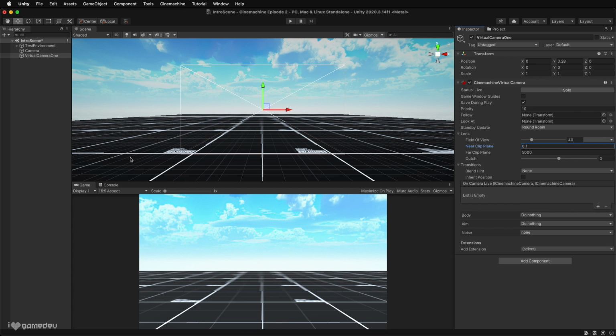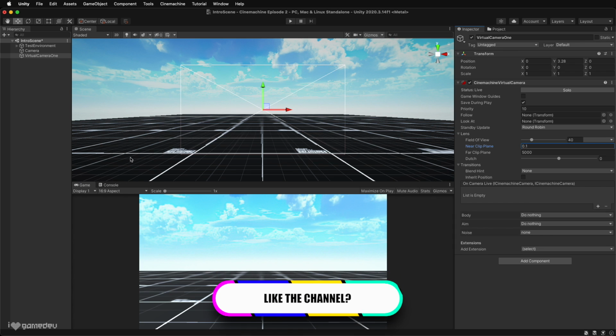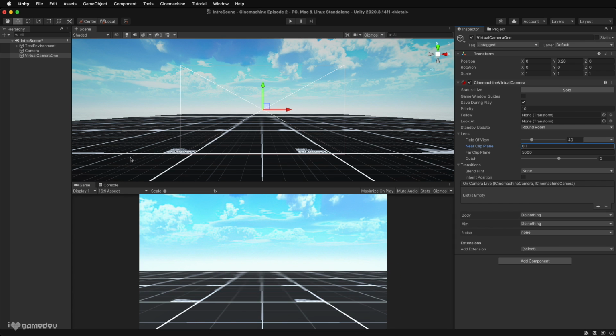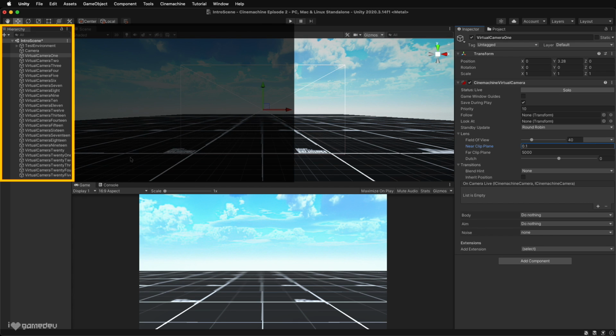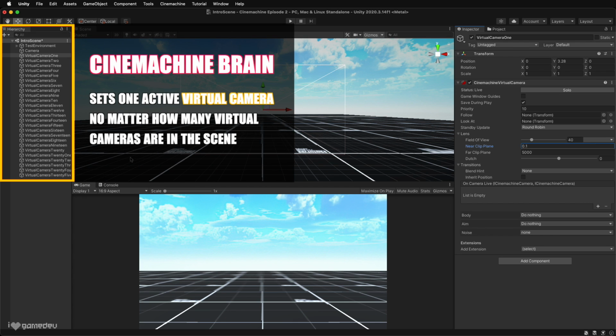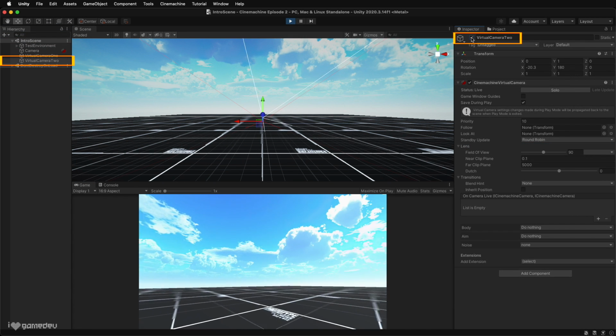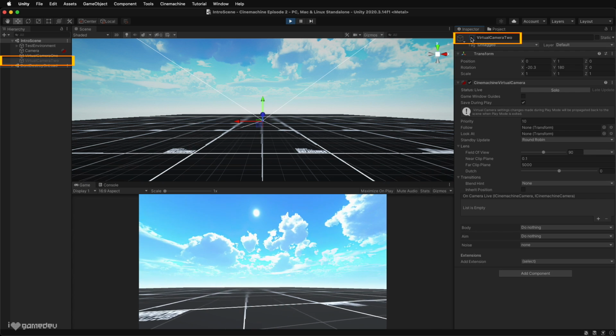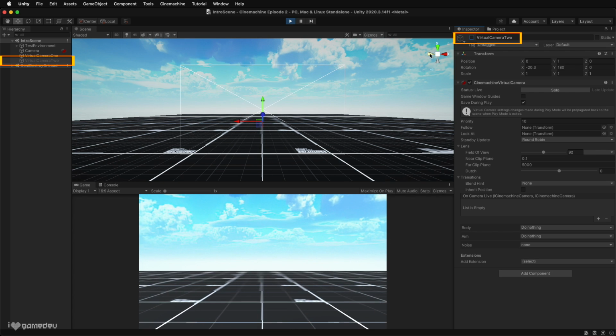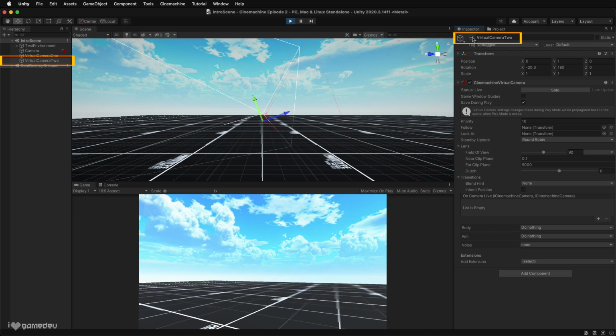The versatility of the virtual camera is what makes Cinemachine such a fantastic package, and it's what we'll begin learning about today. We can have an unlimited number of virtual cameras, but let's remember only one is active at a given time. When a new Cinemachine virtual camera game object is activated, Cinemachine automatically blends to this new camera's values. It's actually incredible.